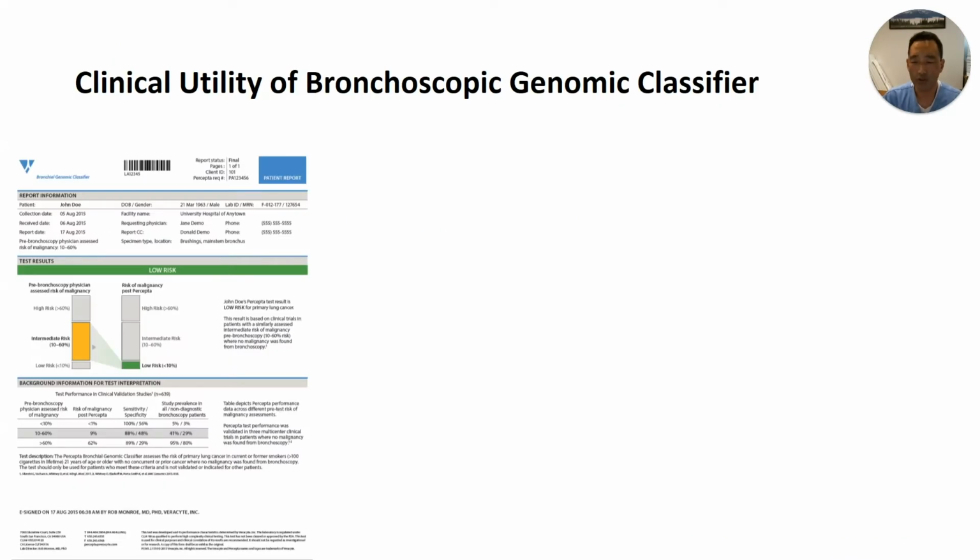So how would you use this in real life? What we would do is you would identify patients who you would perform bronchoscopy on. You would collect your brushing samples of the large airways at the beginning of the study and then send those off to the lab. You then perform your bronchoscopy biopsies as you typically would.